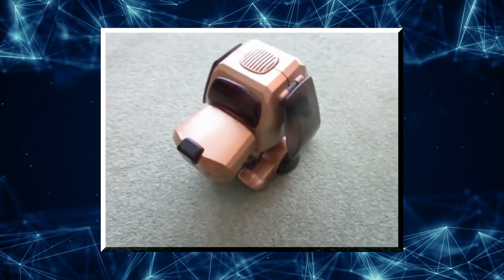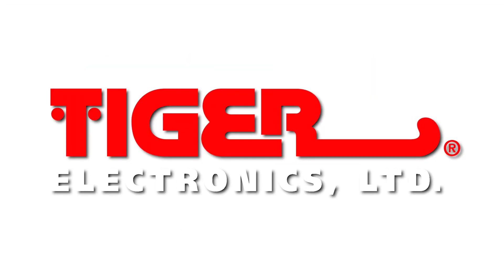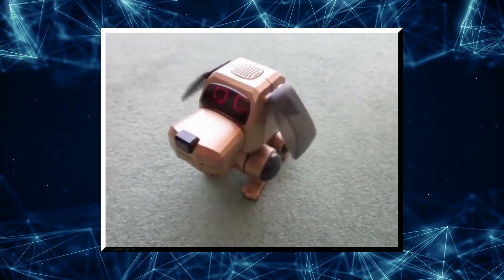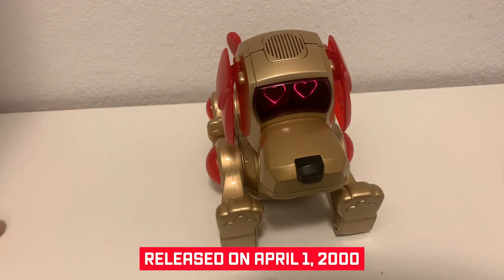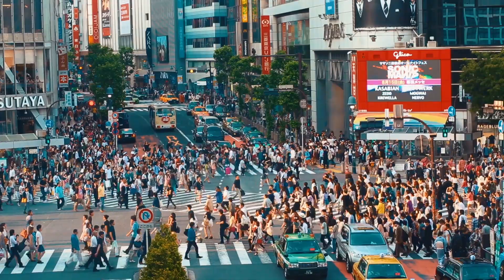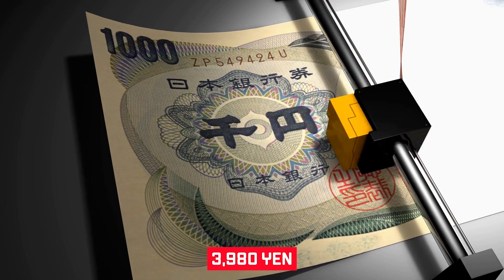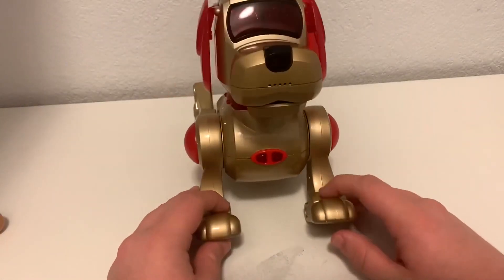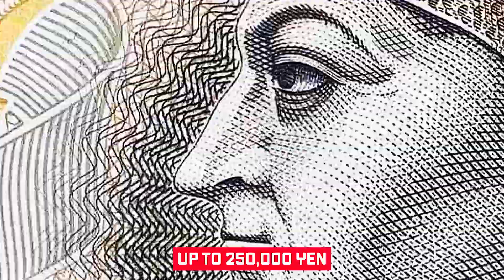Number 5: Poochie. Poochie is a robot dog invented by Samuel James Lloyd and Matt Lucas, manufactured by Sega Toys, and distributed by Tiger Toys. He is one of the first generations of robo-pet toys. Poochie was first released in 2000 and phased out in 2002. Released on April 1, 2000 by Sega Toys and Hasbro's Tiger Electronics, distributing the toy in all countries except Japan and Korea. In Japan it cost 3,980 yen, whereas in the United States it cost $24.99 — much lower cost than AIBO's up to 250,000 yen.